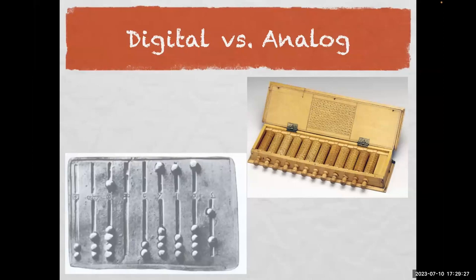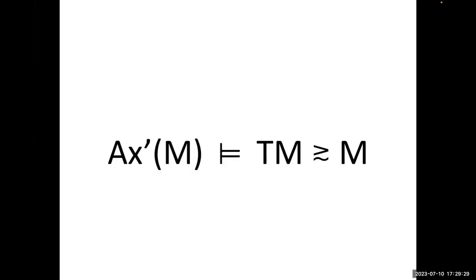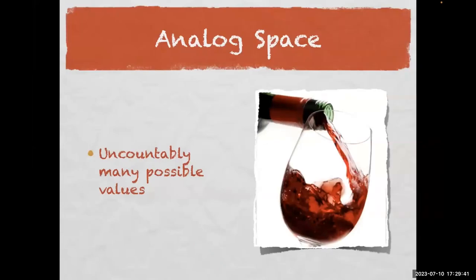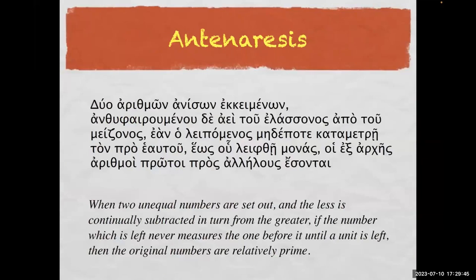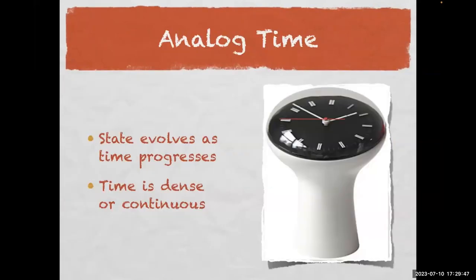Okay. Five more minutes. What about analog computation? So I want something more general, not the sequential digital kind of properties of M, to show that somehow they can be simulated by Turing machine. I haven't succeeded with that much yet. But let's skip this a minute and talk about analog time.